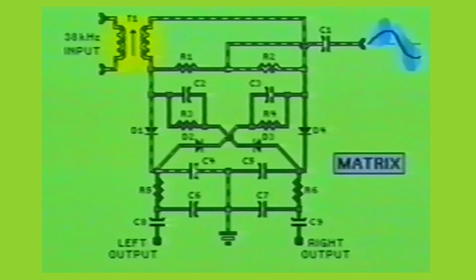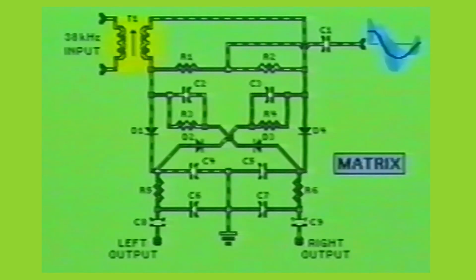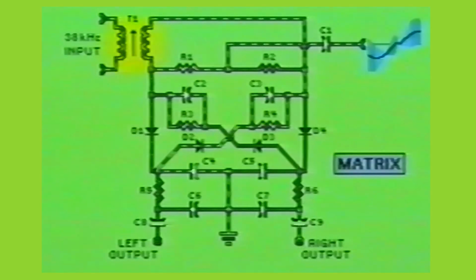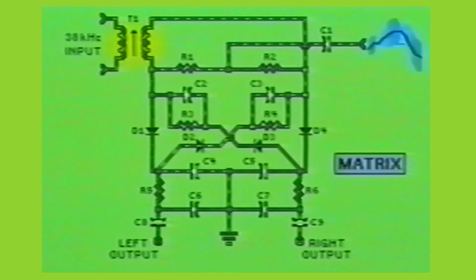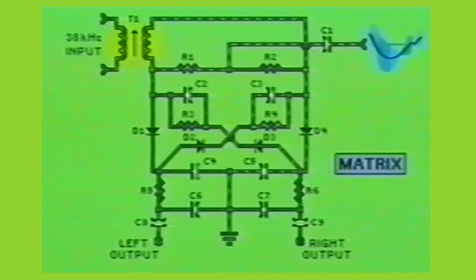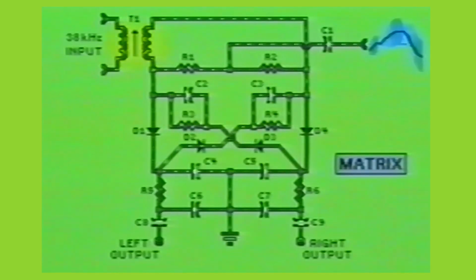Since the 38 kHz signal oscillates through the matrix circuit, and with the varying composite audio signal randomly increasing and decreasing the conduction of diodes, separation of the left and right channels is provided by the charges contained in capacitors C4 and C5. The R5-C6 and C7-R6 resistor capacitor combinations form the de-emphasis network for each half of the left and right circuit.